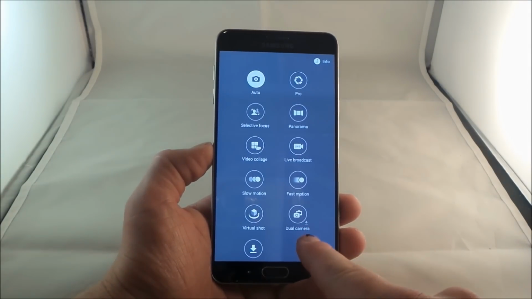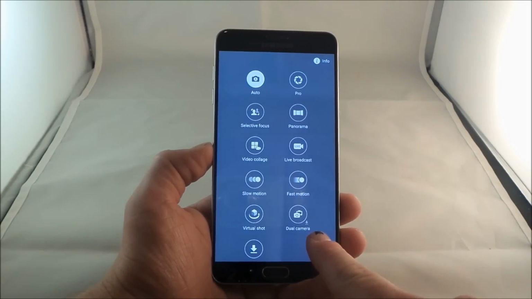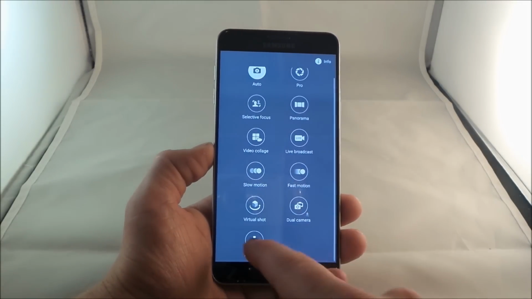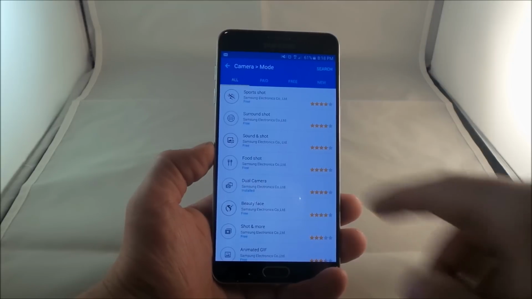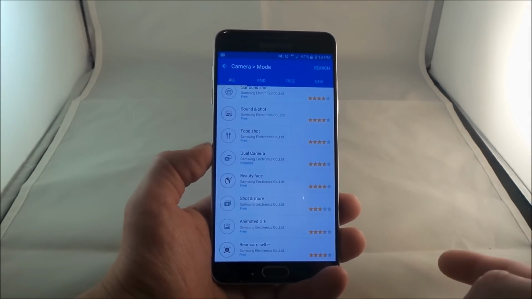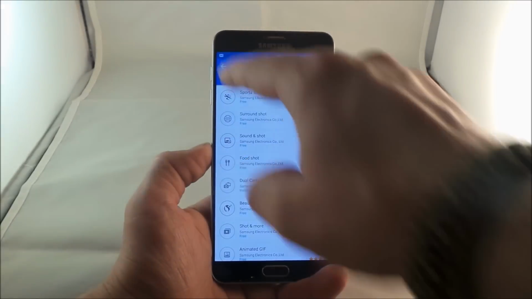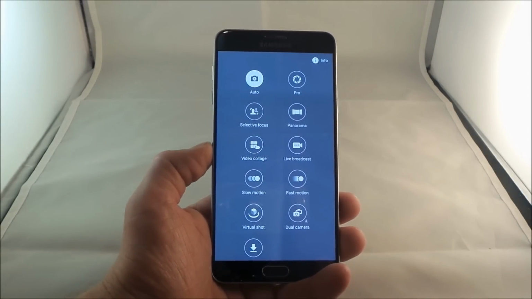So let's head over into the modes on the very bottom left-hand side. So right down over here, you actually can notice that I do have an app or a shooting mode that was downloaded. All you have to do is scroll on down, go to the download button, because I do use the dual camera quite a bit. And you have all the rest of them here that you'd be able to download. So if there's any of these you would like to download again, all you have to do is hit on download.